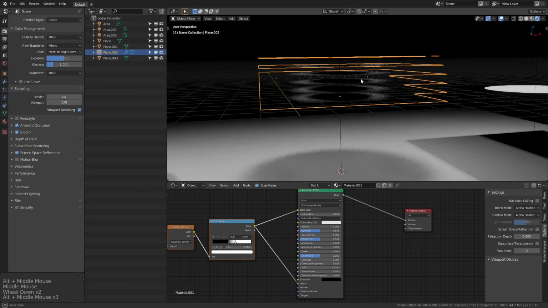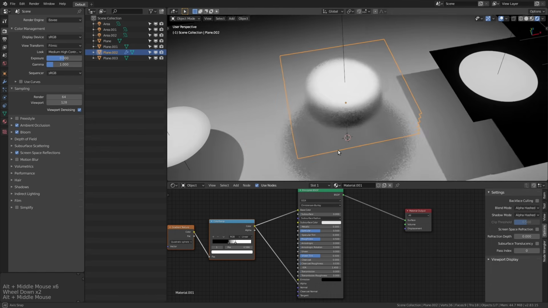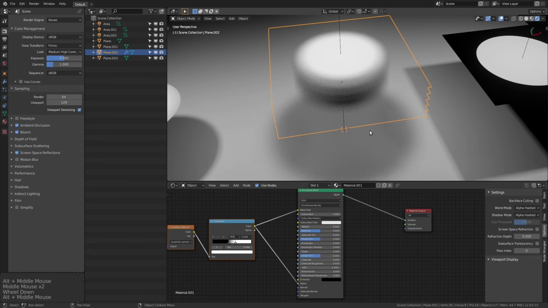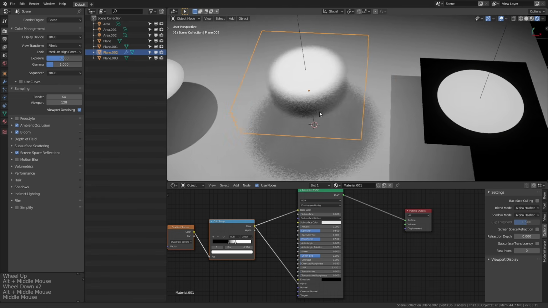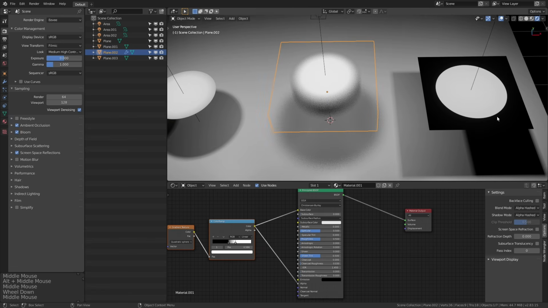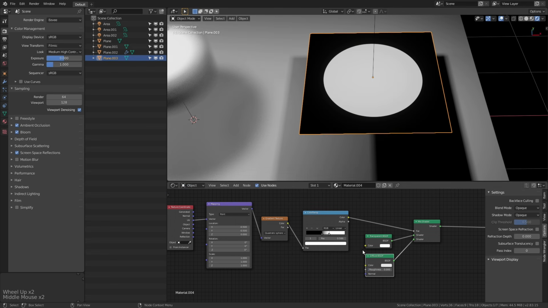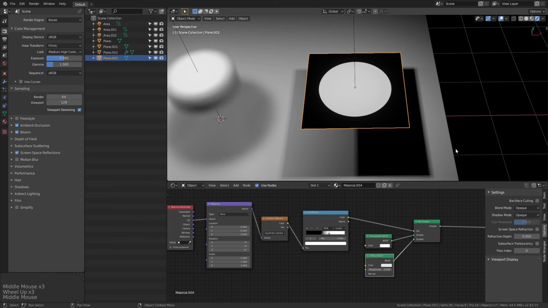Now, alpha hashed might be the one you want to use in the case of a layered object like this, just because it provides you with the most detail. But as you can see, there's a lot going on and it has a really hard time calculating it. So in most cases I've found, and let's go to this third object, I've set up the transparency differently here, just as a proof of concept so you can see how it affects it in different ways, even though these shaders are pretty much identical.